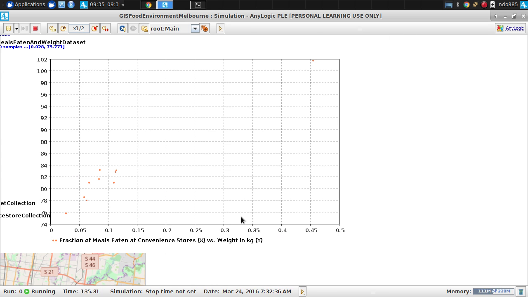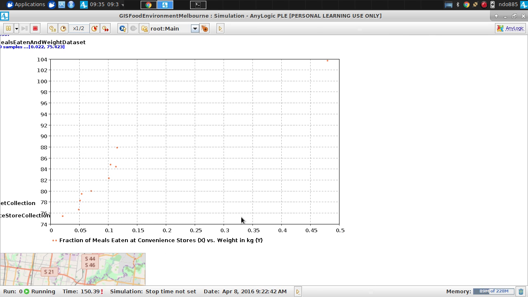So this particular individual eats a low fraction of convenience store meals and has a smaller weight. There are individuals who eat larger fractions. For example, this one here eats approximately 40% of their meals from a convenience store, and they have a weight upwards of 100 kilograms. Now, where did that weight come from? Did we put that into the model? Well, we put in an initial weight for them, but their weight evolution following that was an emergent feature of their situation: how far they live from grocery stores, how far they live from convenience stores, their proximity to a park, their decision-making preferences. That's what led them to evolve a certain level of weight.